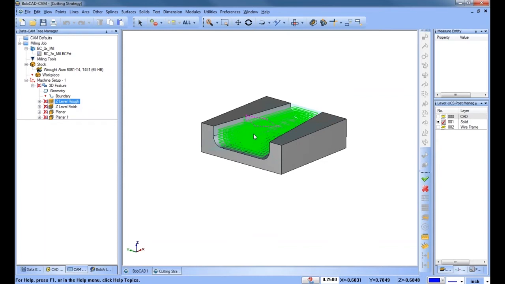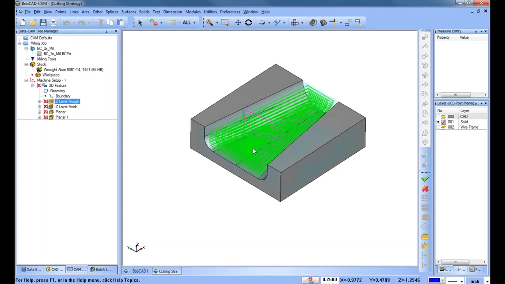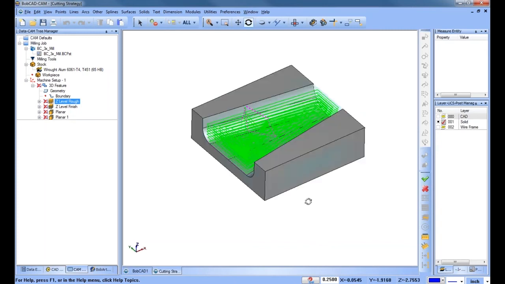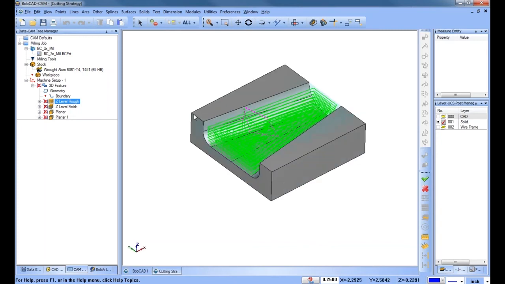Okay? Now, one of the other things that I wanted to talk about here is using additional surfaces. How do you use additional surfaces to control your toolpath? And there's a lot of different ways that you can do this. One of the more common things that come in is getting the tool to start and finish off the surfaces. Okay, so the way that you accomplish that is you add additional surfaces.